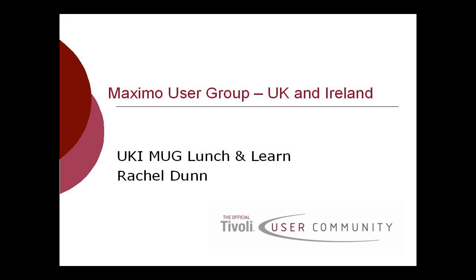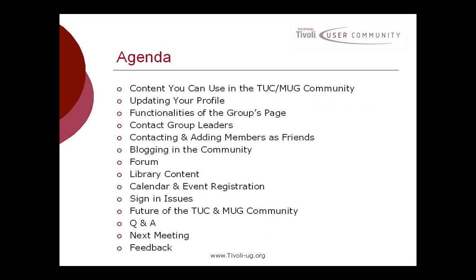So today I'm going to go through some of the functionality that's available on the website, talk about some of the content that's there and how you use some of the different features, like how to update your profile and how to download content from the library. Once I've gone through that detail, we'll hand over to Denny, who's going to talk about the future of the Tivoli user community and the Maximo user groups. And we'll also have a Q&A session.